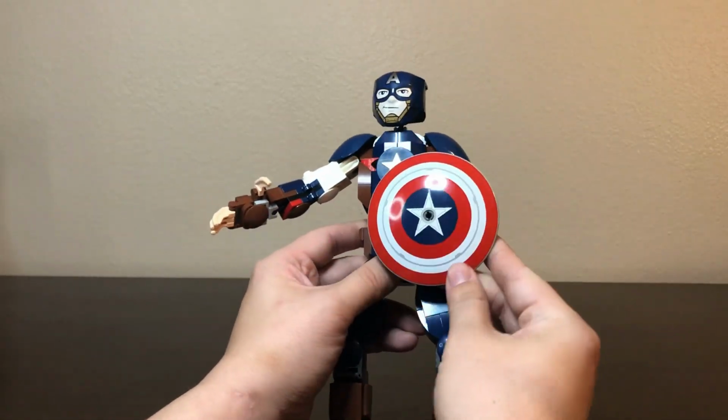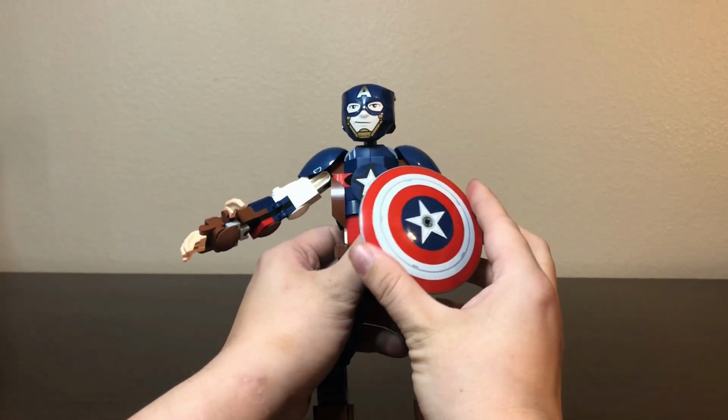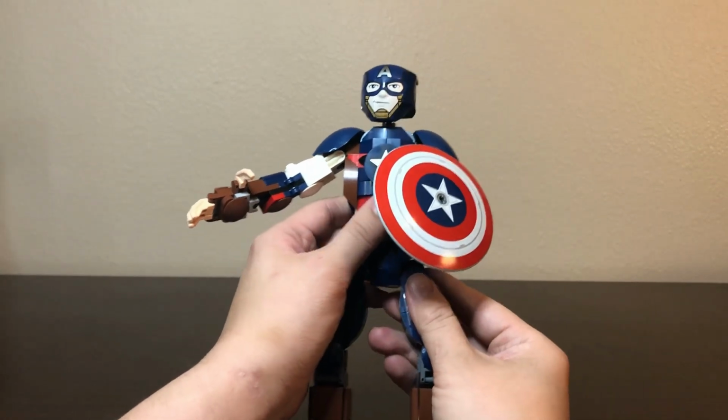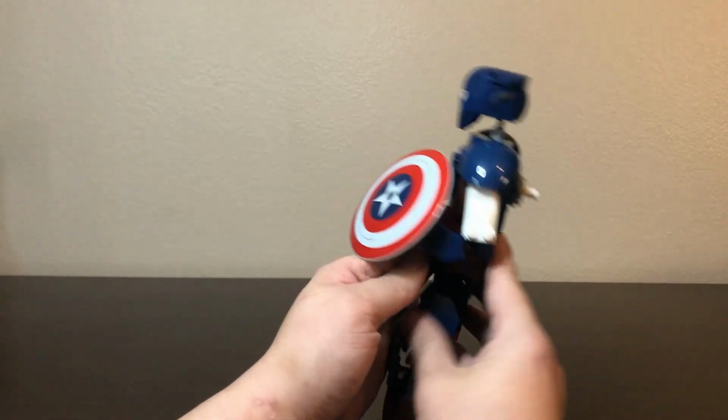I do absolutely love that printed shield piece. And as shown on the box, you can hold it in his hand, and there's also a clip on the back that you can attach it on his back.